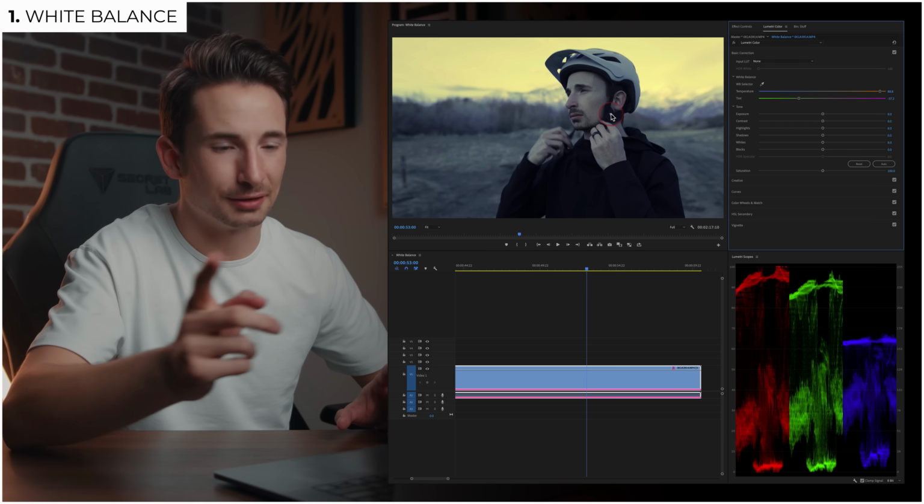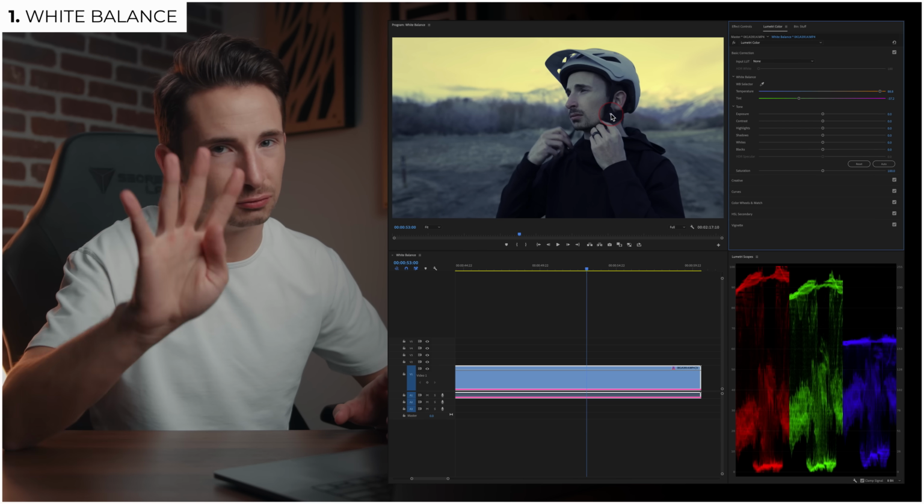But the good news is that I've simplified this fix down to 4 steps. And again, you can do these things in pretty much any pro editing program. I'm just doing it in Premiere Pro because it's the most common software right now. And also keep in mind, there are so many ways to approach this, so this is not the end-all-be-all solution. It's just the best method that I've personally found.